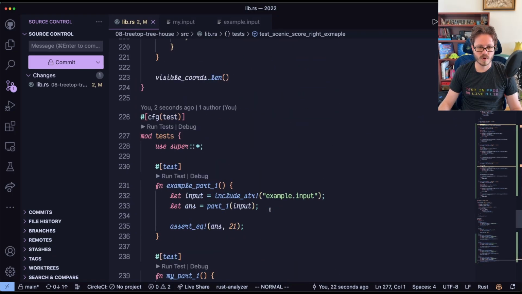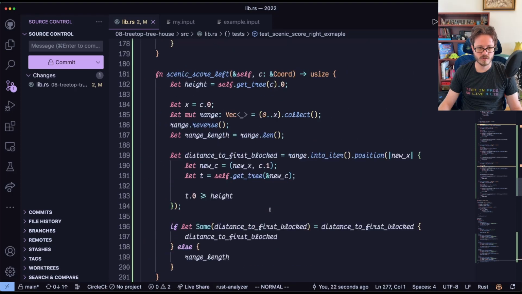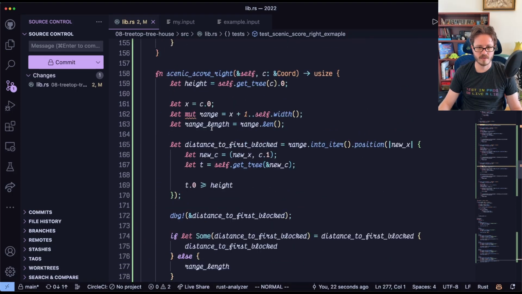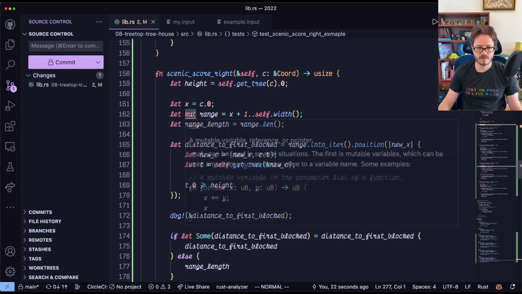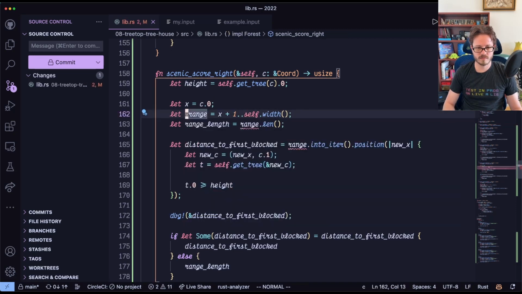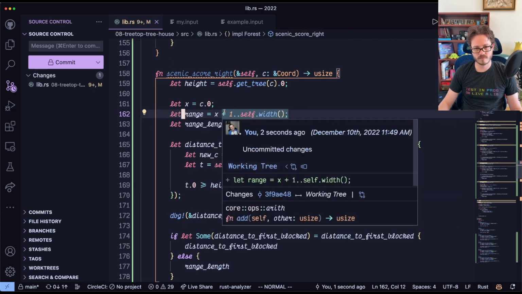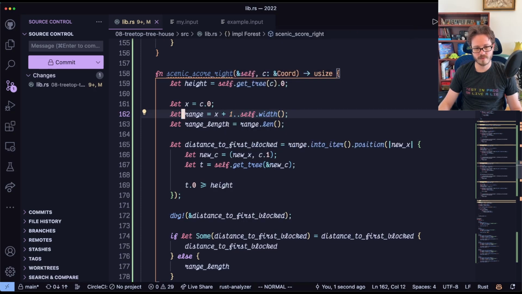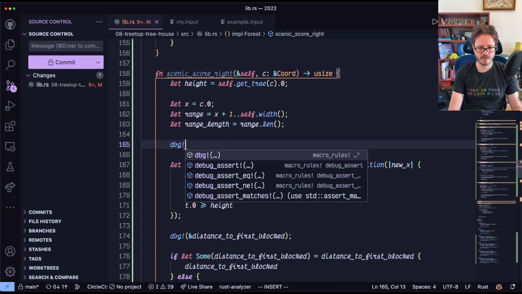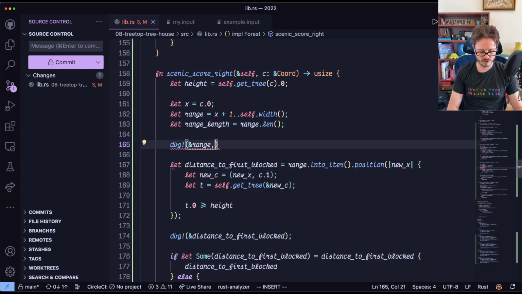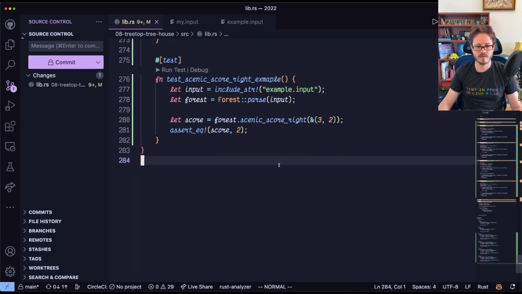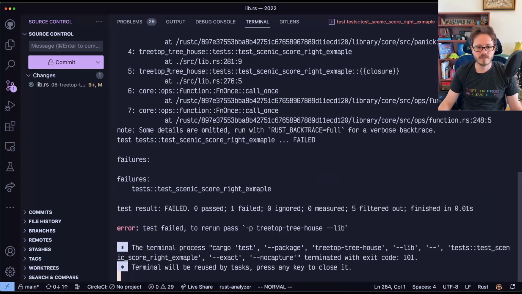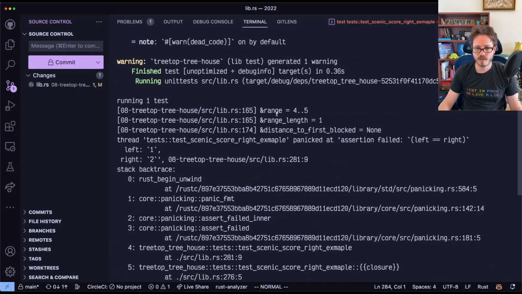Why is the right example here having the wrong length? X plus 1 to width, range length, debug a reference to range, and then a reference to range length, because why not? Right now is giving me range 4 to 5, range length is 1.